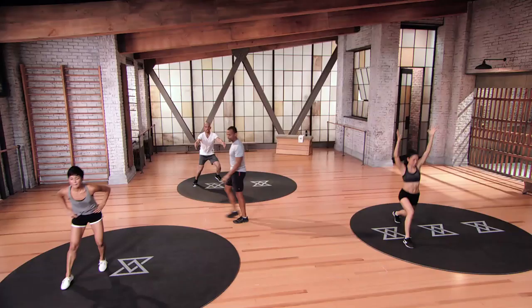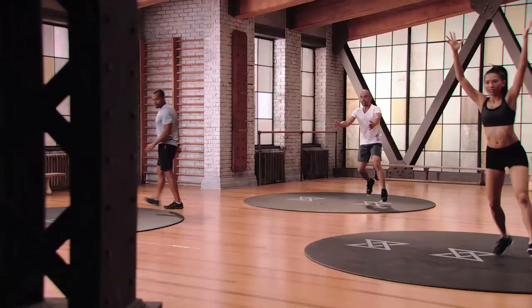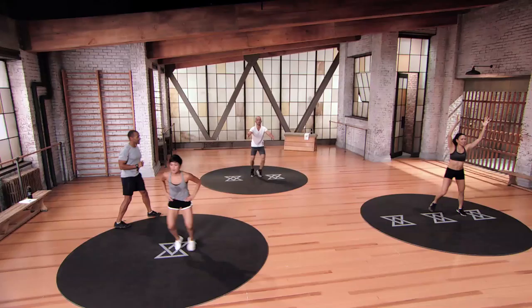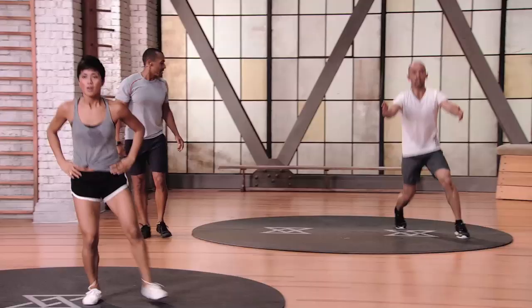So we got Steph in mod one position here. Nice quick shuffle, dropping into a lunge, about 45 degrees, staying nice and tall with your posture. That's it. And focus on foot placement as always. I'll always repeat it because it's good to keep that focus. Nice job. That's it, Marvin.